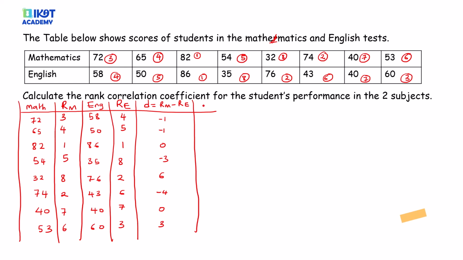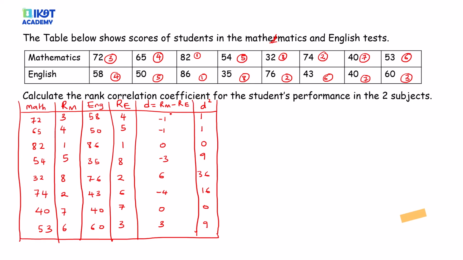Then now we have to add a column for D squared. So actually this is one of the simplest steps. We are going to just keep squaring. So when you square, this is 1, this is 1, this is 0, this becomes 9, this becomes 36, this becomes 16, this becomes 0, this becomes 9. So when you look through, you realize we didn't have any actual importance for this D. We just needed to get the D squared. That's why we are finding this, so that we can get D squared.